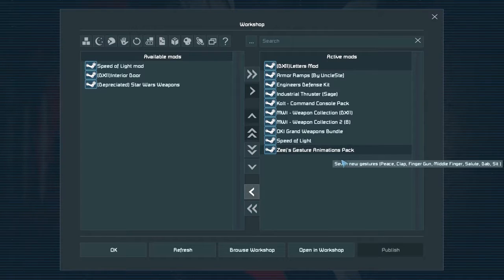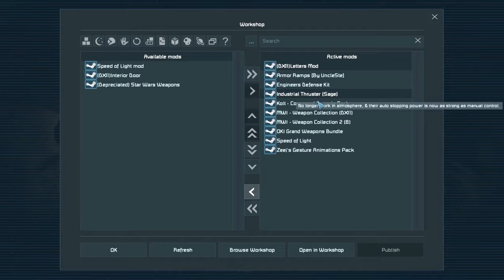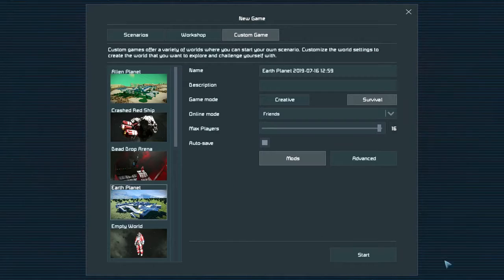This is the animation, speed of light, large mod size, command consoles no longer working in atmosphere, their auto stoppings manual, okay, works on dev or stable, added support for DX11, ooh, 41 letters, okay, well, I will hit that start button.